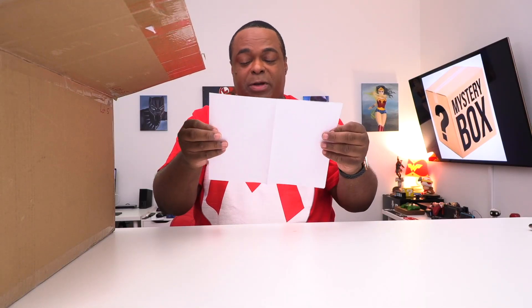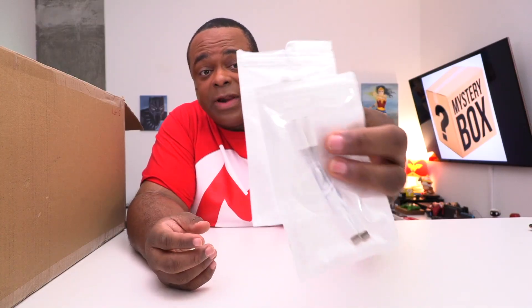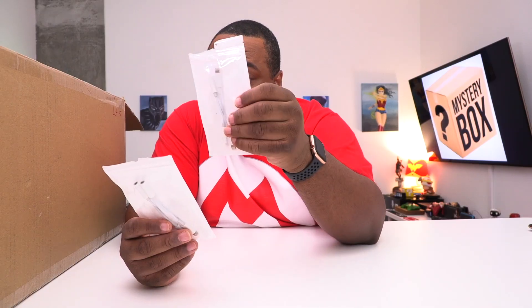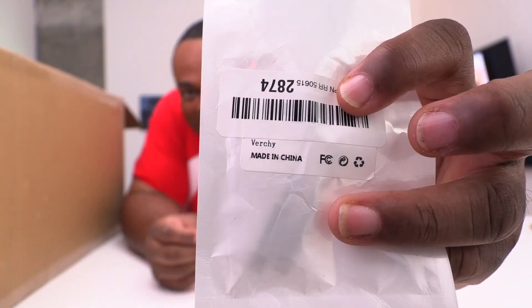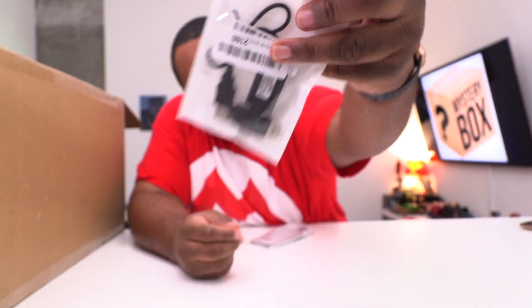We start with a piece of paper — it tells me everything that's in there, but I don't want to see that. Already I see some hot garbage. The first items are lightning to headphone adapters — there's four so far. These are useful; I don't know if they're the legit ones. There's also something that says 'Vergey' — just another USB type adapter. And this is an ID badge holder... if you want to be a minimalist for your wallet, you can put your ID and a couple of credit cards there.